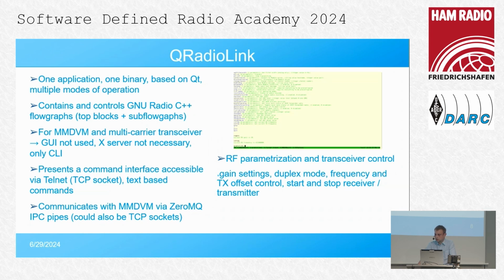It also presents a command line interface which can be used to control the software-defined radio transceiver at runtime. So some RF parameterization, like setting gain, setting duplex mode, the transmit offset, can be configured, so you can change the repeater shift at runtime, and other commands which are useful.